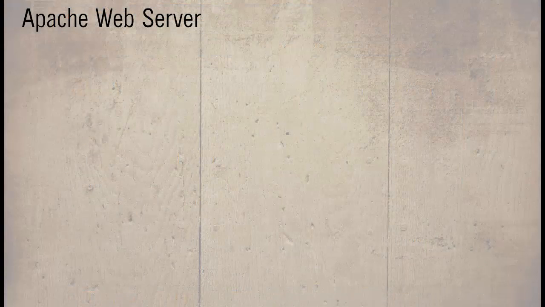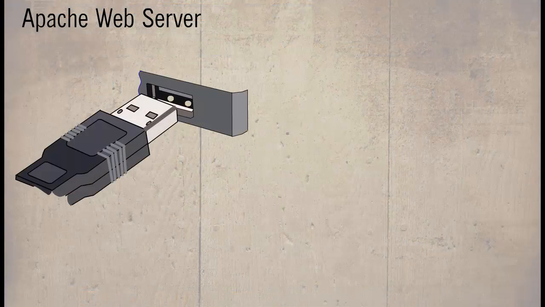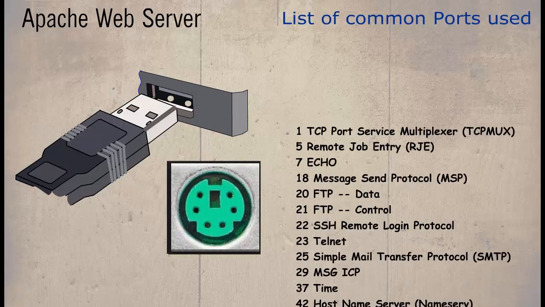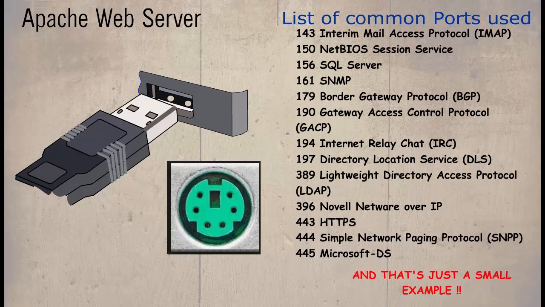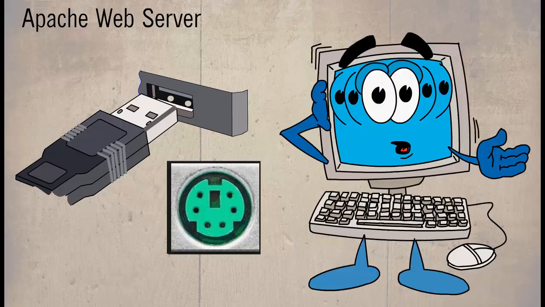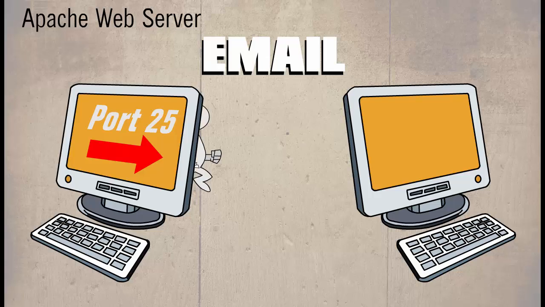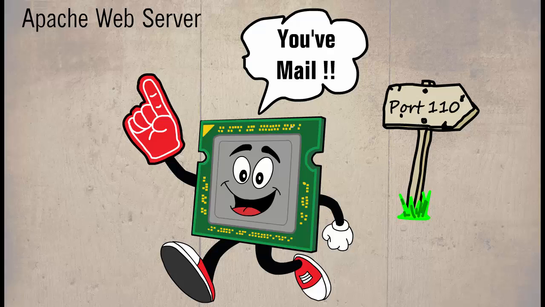The word port can conjure up thoughts of physical connections such as the USB port or mouse port, but these refer to virtual ports, and there are a whole list of them. These were introduced in the early years when computers started to reach the ability of doing many things all at the same time. The best example of this is emails. When we send emails, it transfers through port 25. When we receive emails, they arrive through port 110. So every microsecond these ports are examined by the CPU, and if it finds something, it is transferred to the respective device that relates to that port.